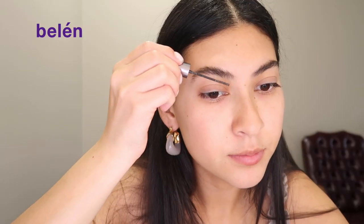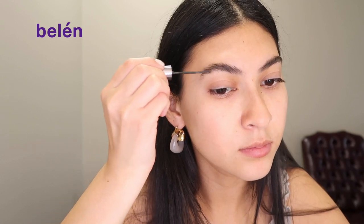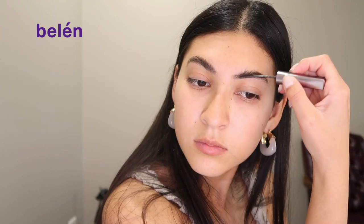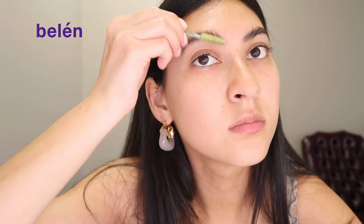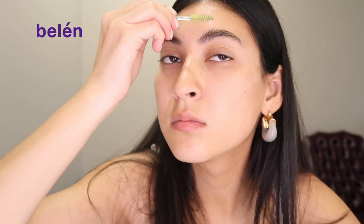First, I'm going to go in with my brows. This is a product by Huedip Beauty — I actually bought this product on accident. I was looking for a brow pencil and ended up getting this, and I really do enjoy it. It's very pigmented. I kind of brush it with a spoolie to even it out.